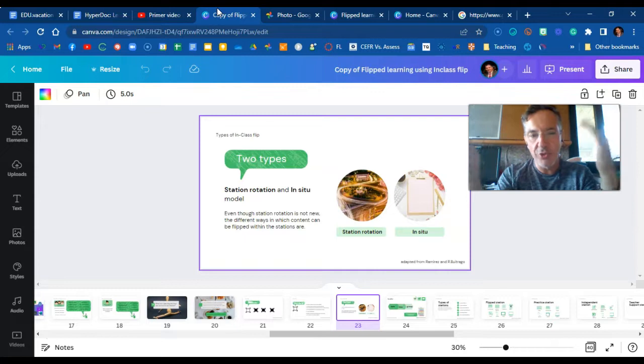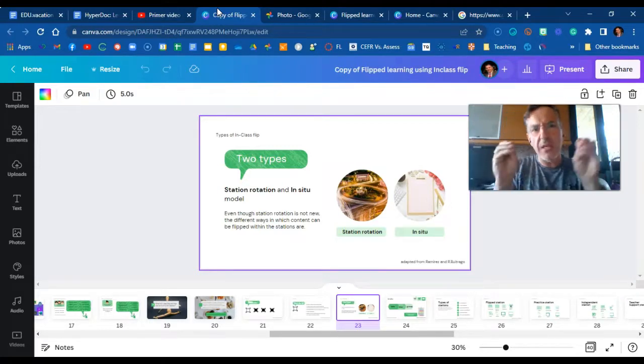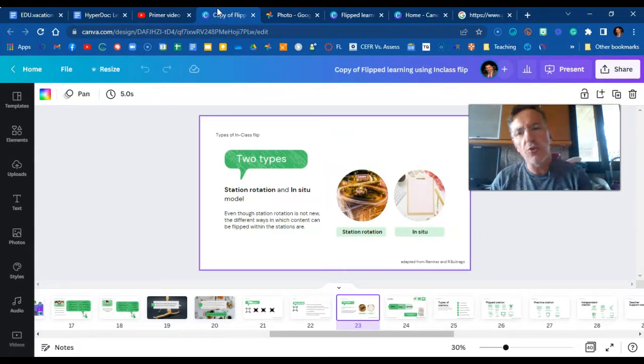What you'll actually find out shortly is that there's two types of in-class flip. One's the station rotation, which is very popular, where we set up workstations in our classrooms, outside of our classrooms, like we're going to do today. And the other one is where you don't want to set up workstations, you don't want your students moving around, you just want them to sit tight, individually, in pairs, in small groups. It's called the InSitu. So in the InSitu type of in-class flip, I personally normally use a Hyperdoc, because it's got that learning cycle and it's much easier to control. So great, let's move on.